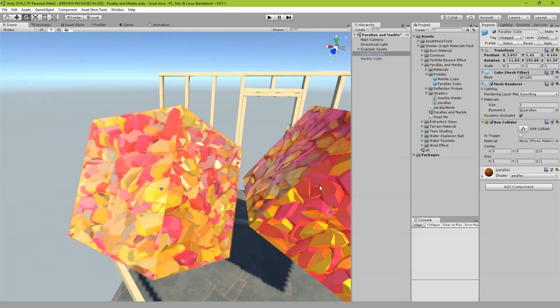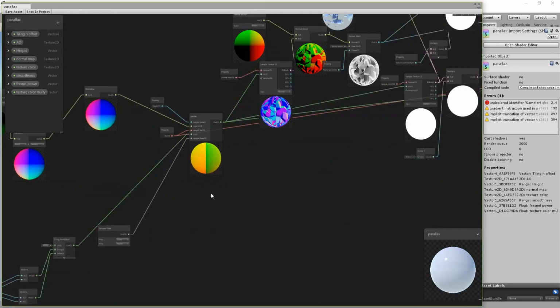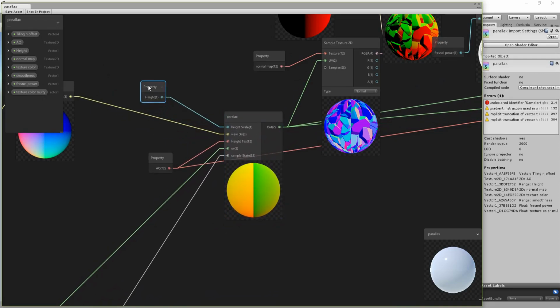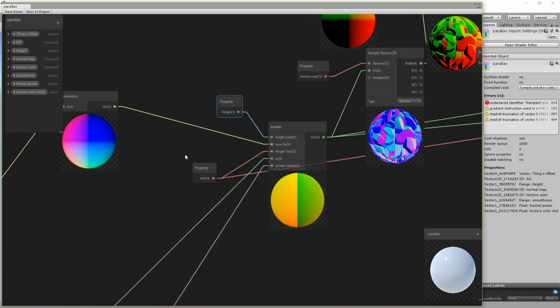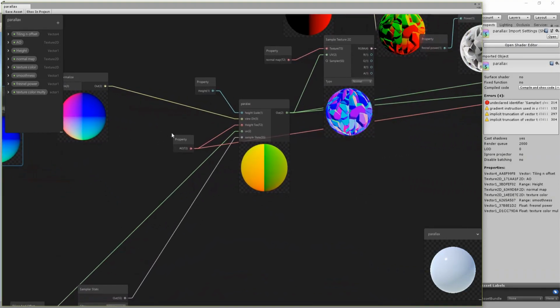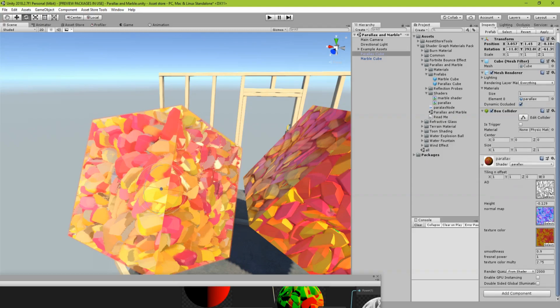So this is exactly the same shader as this one, I'm gonna show you, except for one thing, which is this node, a custom node that I made, which takes a value of how much height you want, the view direction, the tangent view direction, and the height texture, which is the same as the ambient occlusion texture. I used the same texture.